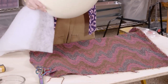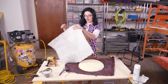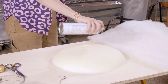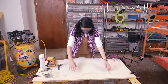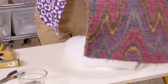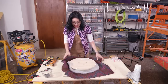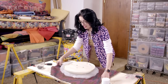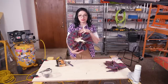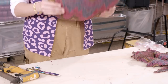Now we're going to turn around and do the same thing to the inside back. We have the other half of the Dacron that I pulled apart from the other piece. We're going to start doing our tack staples and repeat exactly what we did on the inside seat. We've got all the tack staples in place — now we're going to start going around and putting in the finishing staples.